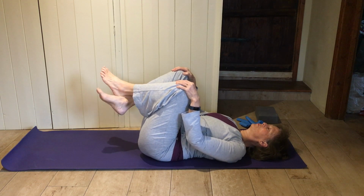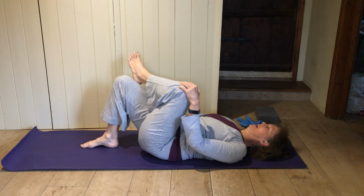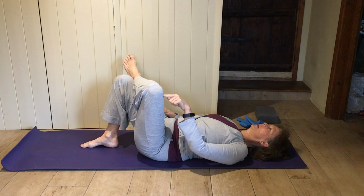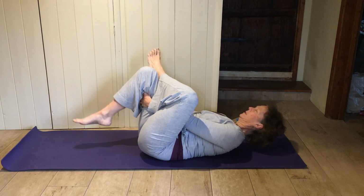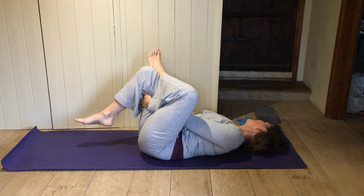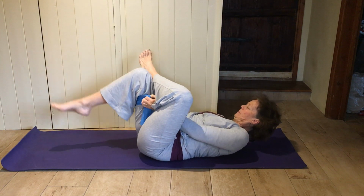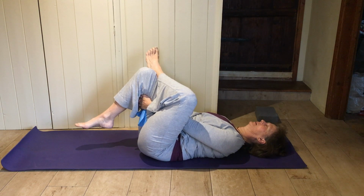And then maybe put your right foot back onto the mat. Knee bent. Left ankle goes onto your right knee. Let your left knee flop out a bit. Grab behind your thigh. Right thigh, pull that up towards you. If you can't reach, you could put your band behind your thigh and kind of pull it up with that. Otherwise, lock the fingers in behind.